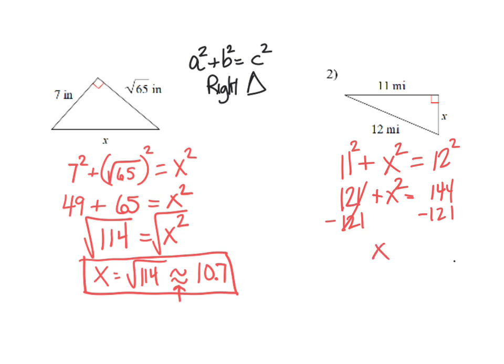Try to get in the habit of showing some nice work. A lot of kids will just type this all in the calculator, and I suppose that's okay for some. But if you're watching this video, it might mean because you don't fully understand it, and so maybe showing some work would help. I get the square root of 23. That also is not going to reduce because 23 is prime. If I were to square root 23 in my calculator, I get approximately 4.8 for that leg.